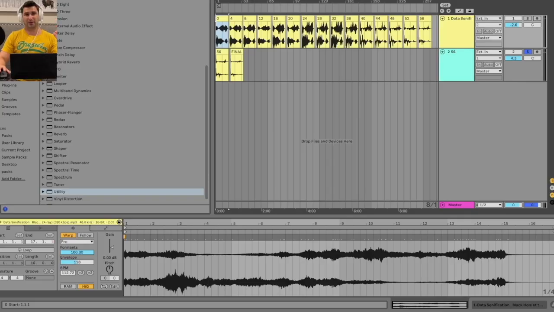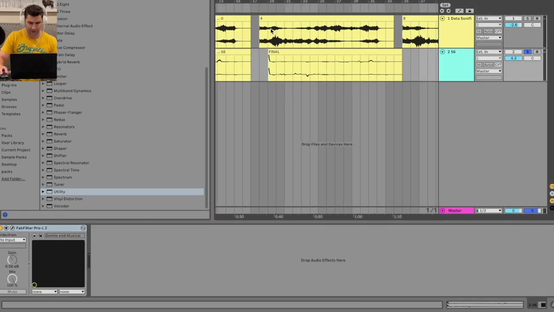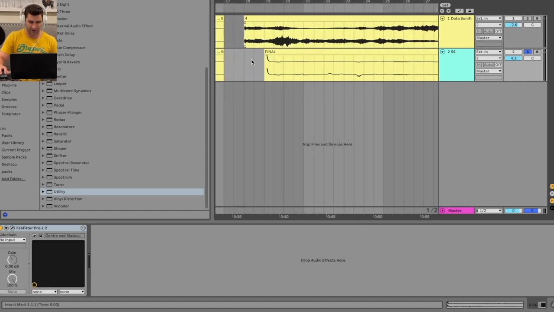Moments later. After repeating this entire process, starting with the original sample, then lowering it 48 semitones or 4 octaves with 100% formants on, bouncing that out or consolidating it, and then repeating this over and over again, we have the final one of the exact sample NASA has of the black hole, lowered 57 octaves. I also put a limiter on because, as you can see, this is super quiet after doing all this warping. So let's just play it.